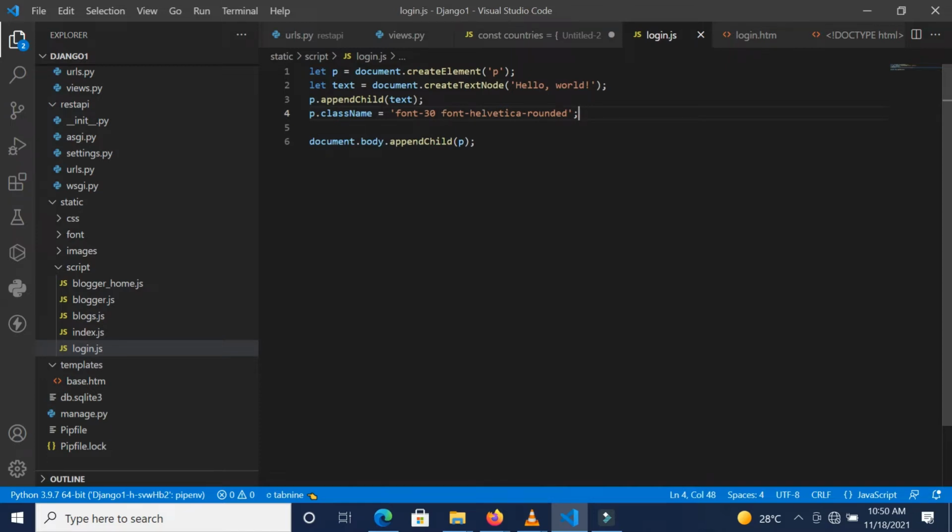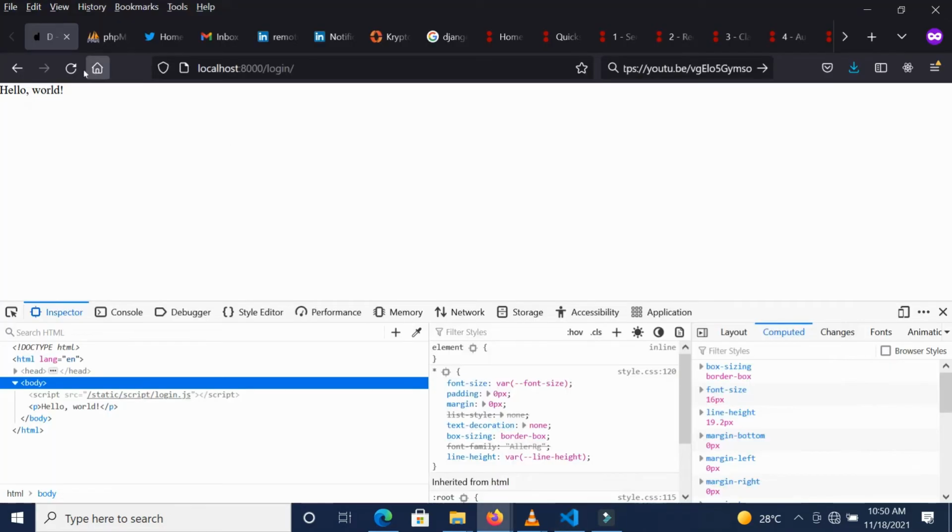So when you see this, it just tells you that this paragraph has a class of font 30, which will make the font 30, and it belongs to the font family of vertical rounded. So if we save this, let's go back and reload the page, and there you go, you have this beautiful paragraph.